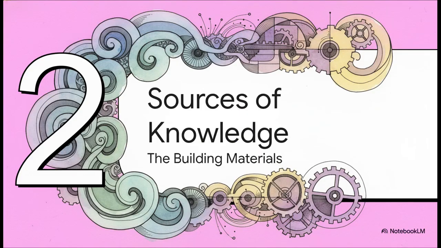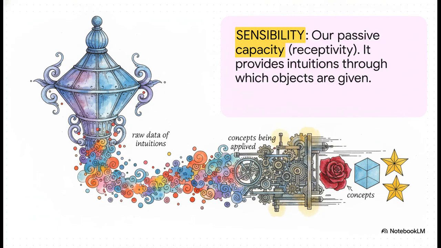So, in what he calls his Doctrine of Elements, which we can think of as his inventory of building supplies, Kant says all our knowledge comes from two fundamental sources. Every single thing we know is a combination of these two distinct but totally cooperative faculties of our mind. Okay, so on one side you've got sensibility. This is our passive side, our ability to receive information. It's how objects are given to us through our senses. It provides what Kant calls intuitions, basically the raw, unfiltered data of experience.